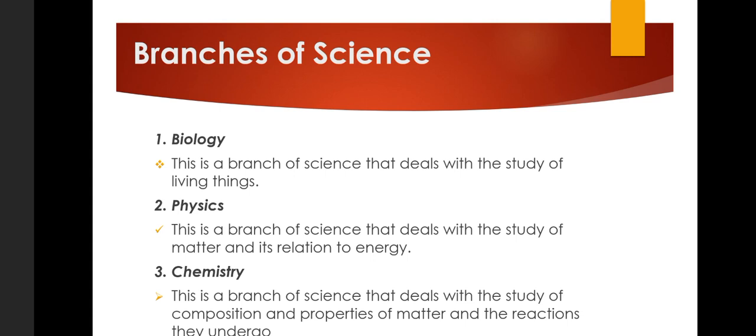The second branch of science is physics, and physics is a branch of science that normally deals with the study of matter and how that particular matter is related to energy. In our previous classes, learners, I want you to know that we say that matter is anything that has mass and occupies space. Then we categorize matter into three broad states. State number one, we said matter can be grouped into a state that we call solid. There is another state that we call liquid. And finally, we have the third state that we call gas.